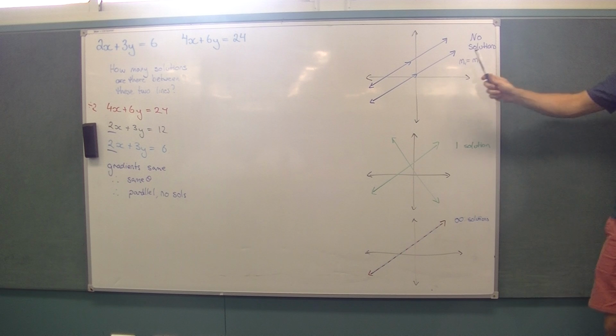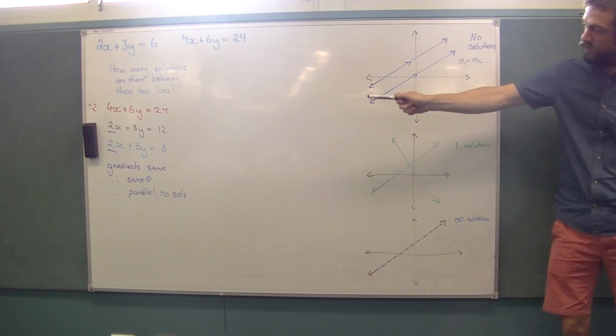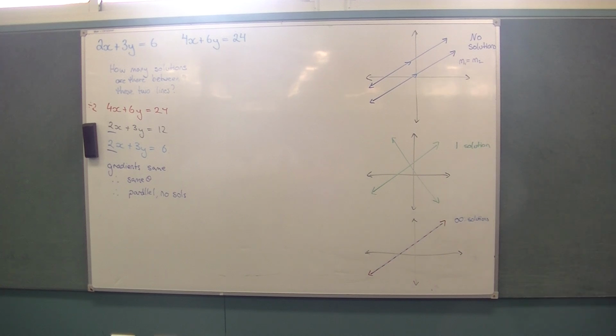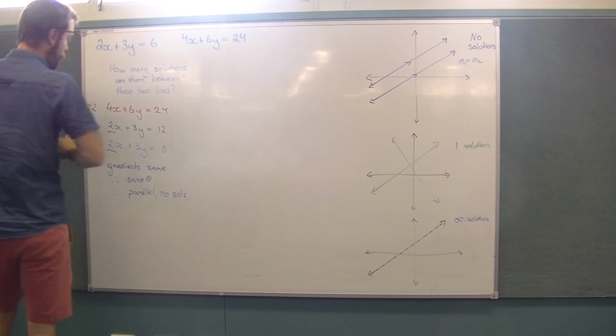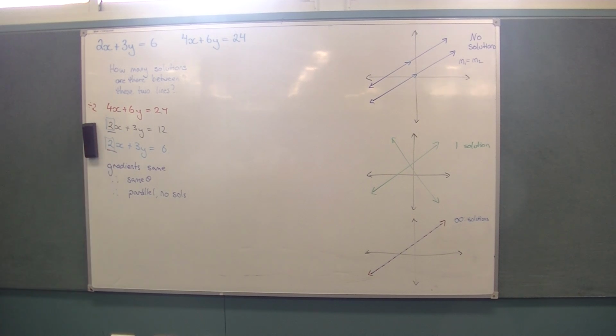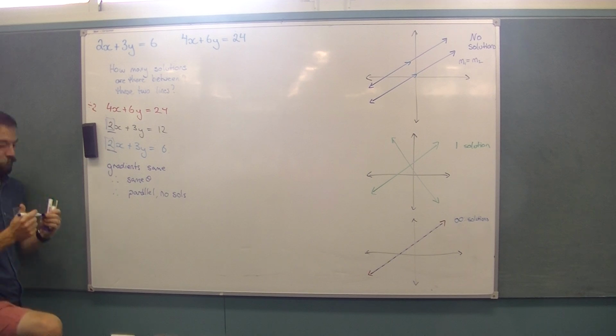So what else has Kane assumed from those 2 equations to say that this is the case? Why isn't it this one? Y-intercepts are different. So Kane didn't reference those in his answer, did he? No. He went straight from the gradients being the same to therefore having no solutions. So if you want to prove that there's no solutions or infinite solutions, you also have to look at the y-intercepts. So in this case, what are the y-intercepts?